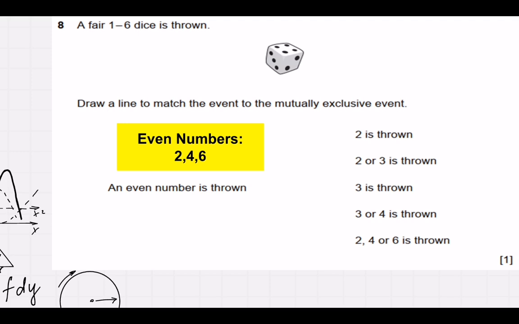To be mutually exclusive, remember, it's like the example when I say I will select from the class a student. This student could be a boy or a girl. I will flip the coin, it will be head or tail. It cannot be head and tail at the same time. This is the same. When I select an even number, it cannot be an even number and 2 or an even number and 4. It could be an even number and odd.